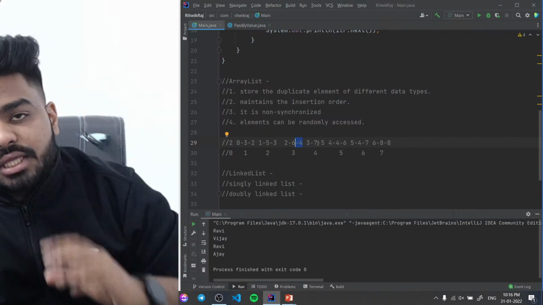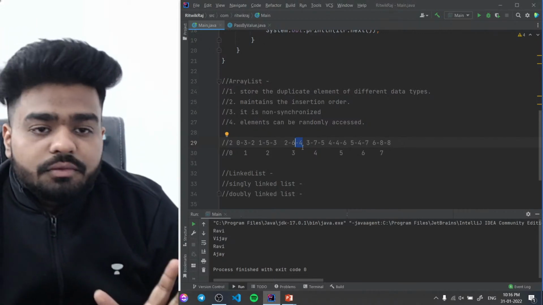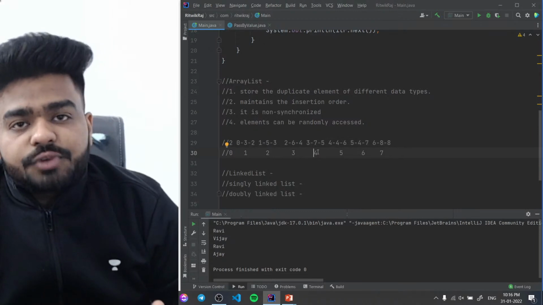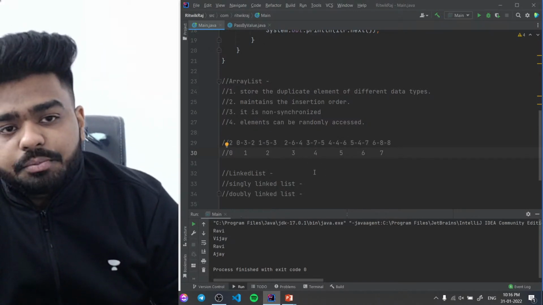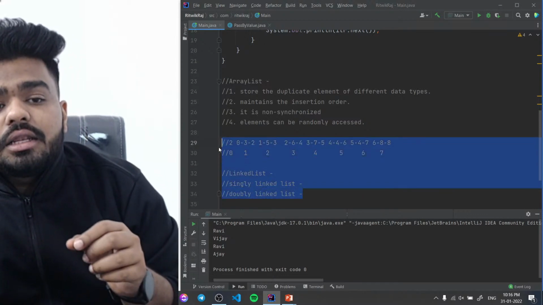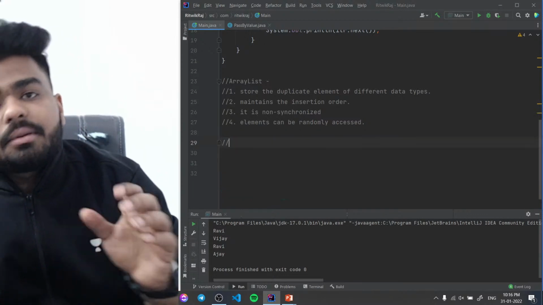That is the JVM thing which JVM will handle, so we don't have to care about this. So the shifting is not happening in linked list, right? This is the main reason why linked list came into the picture. अब आते हैं linked list का rules के बारे में पढ़ते हैं, ठीक है?